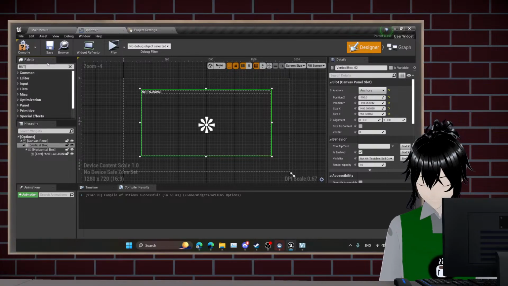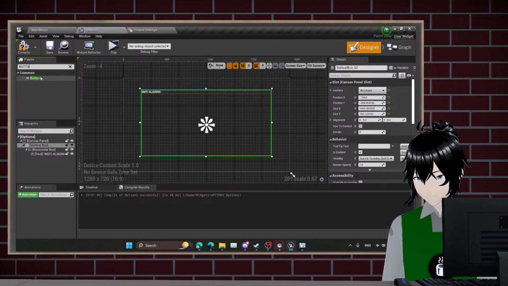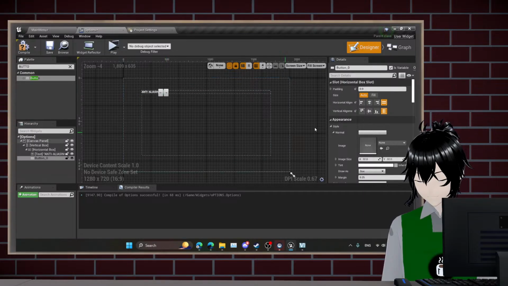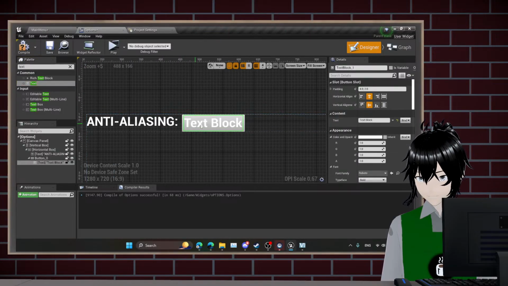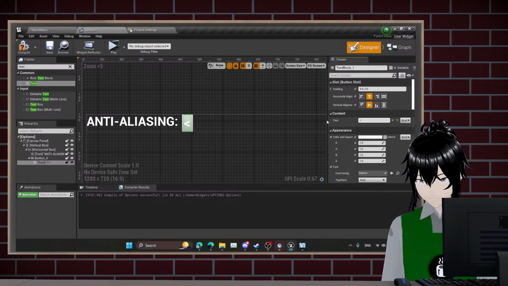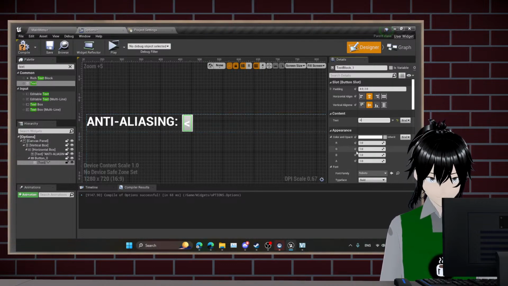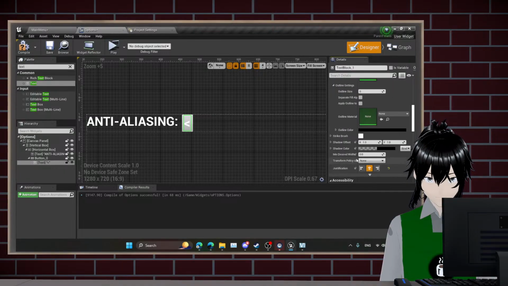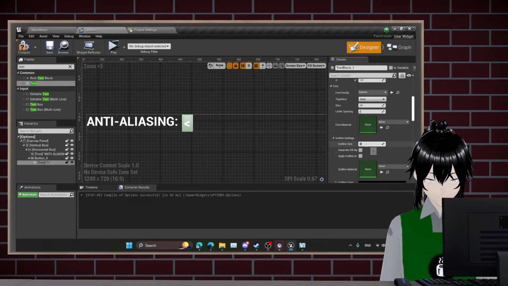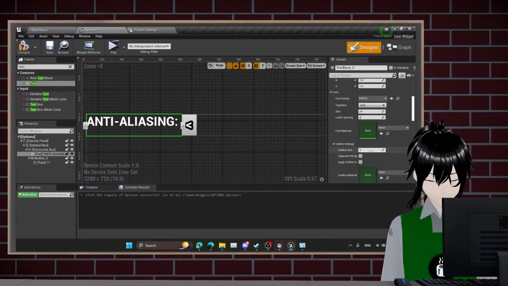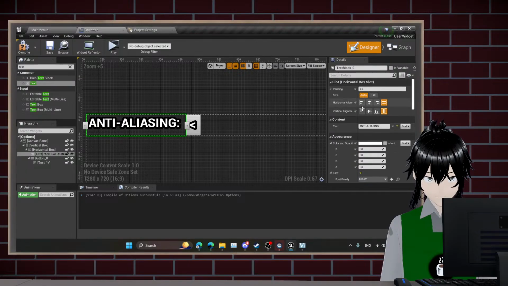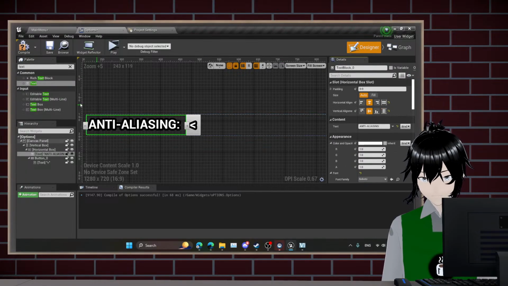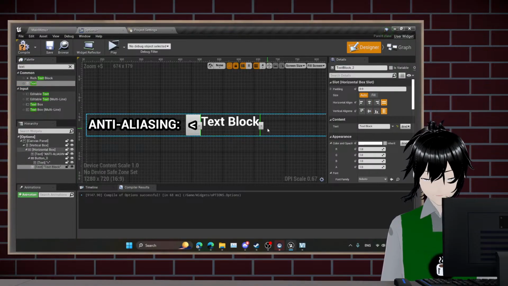Then we'll grab a button. We'll put some text on that button, more text.